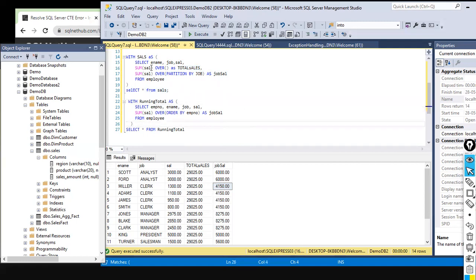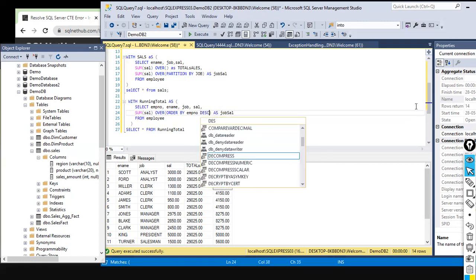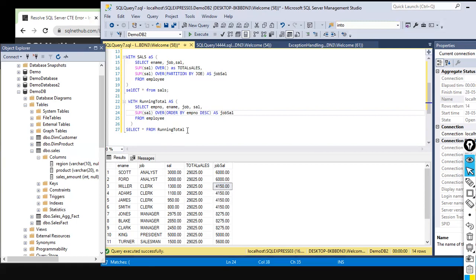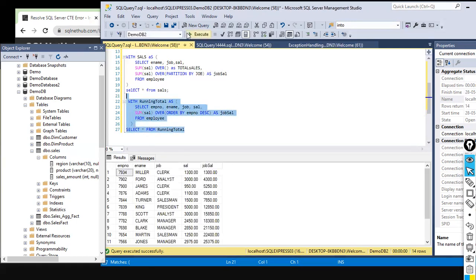Now along with this, you learned what the OVER function and PARTITION BY are, and how to get the running total. If you want to get the running total, you need to use the ORDER BY. If I use descending order, what is going to happen? Will that give me the running total? In this case, if I use descending order on the employee number, it gives me 1,300, 4,300. Ascending or descending, it works, it gives me the running total.